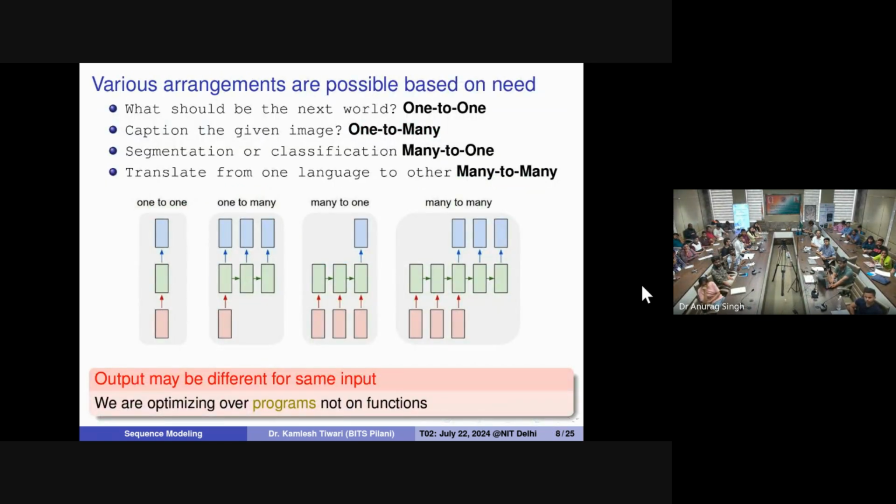RNNs can be used in 4 different kinds of settings. The first setting is this, where you provide something to it and it is going to give you the output. You give something and it gives you some output. So one input, one output. For example, if I want to generate a story, I provide "there", then the system tells "was". I put "was" inside, it says "a", I put "a", "king", "his name was".